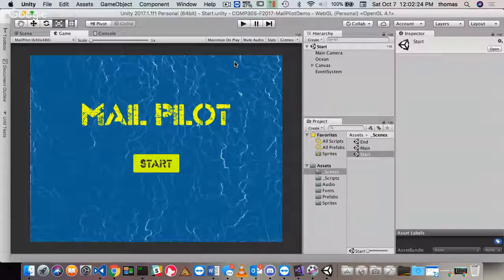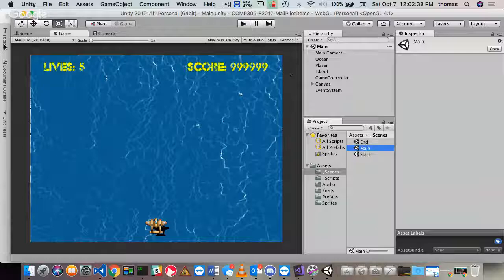We have to make it so that when I go to 0, it goes to the next screen. Let's fix that. So where would I do that? So I've got my start scene. Let's go to my main scene. So I'm going to double click main now. Notice there's different scenes, right, with different kinds of objects in the scene.